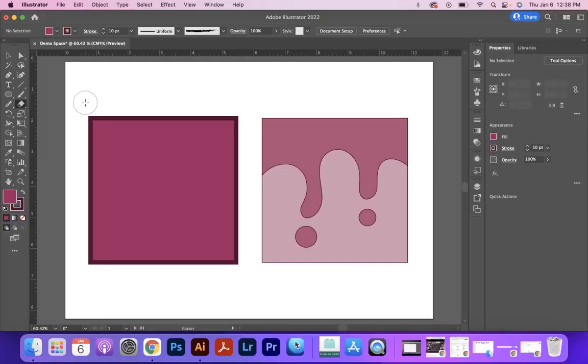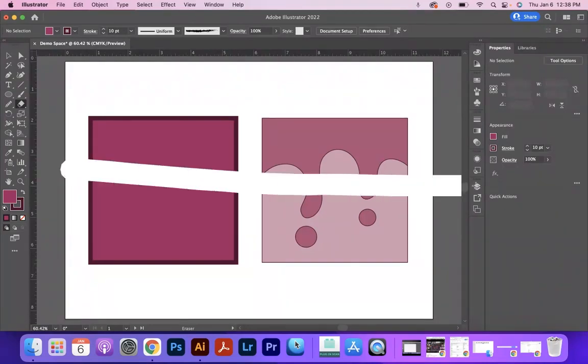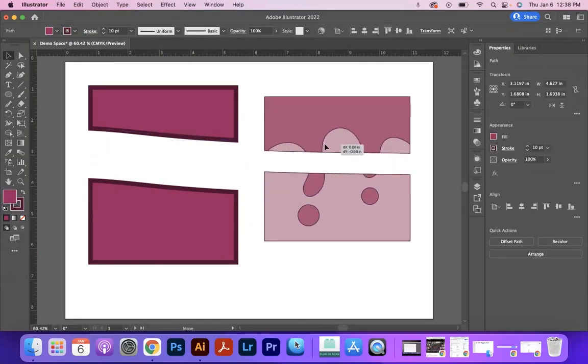Since we don't do so much raster style blending and erasing with lower opacities in Illustrator, it doesn't show up as an option in the top. You'll have to get used to remembering the bracket keys. But the eraser tool will erase through every object in its path. And you can see that it's cut these different objects into separate pieces.